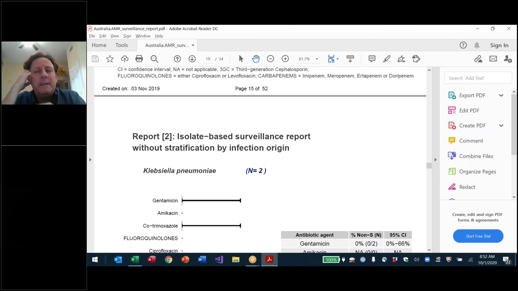It depends on your ability to effectively communicate with them. In Argentina, there are about 130 laboratories that use WHONET. 96 of them have been invited to the national network. The other facilities have not been invited for a number of reasons, but the most common reason is the national center said, we don't have the money and the time to support them, because it's not only about data collection, it's about our ability to visit them, involve them in the EQA program, or sometimes data ownership. Sometimes a private laboratory does not want to share their data.